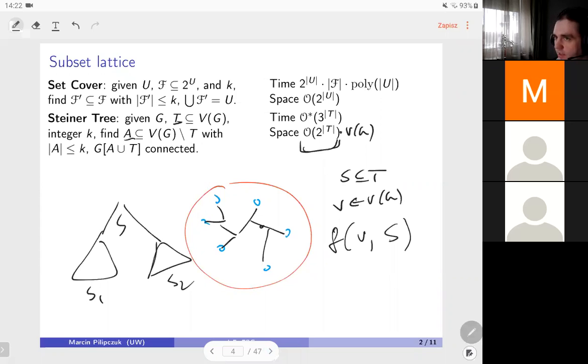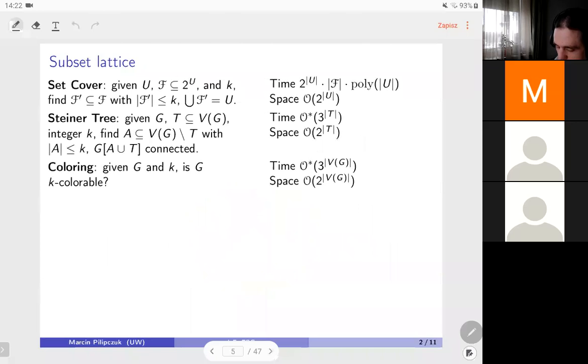And the third example that I want us to focus on today, which wasn't presented last time, was the coloring problem. So we essentially want to compute the chromatic number of the graph. We're given, as a decision problem, a graph and an integer k, given on input, and we want to test if this graph is k-colorable.